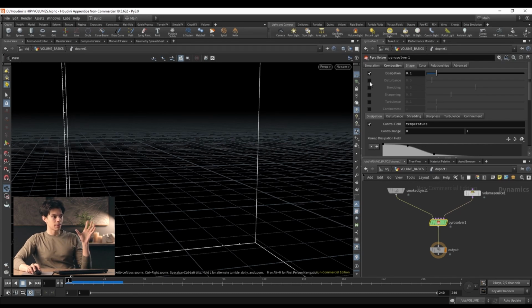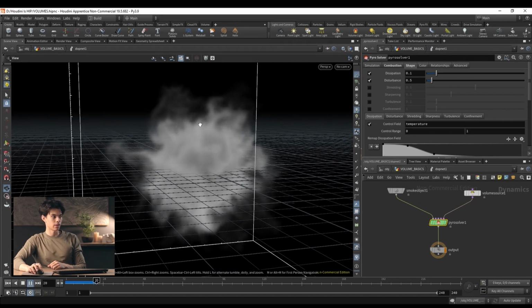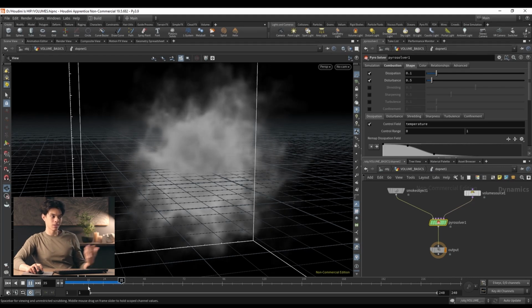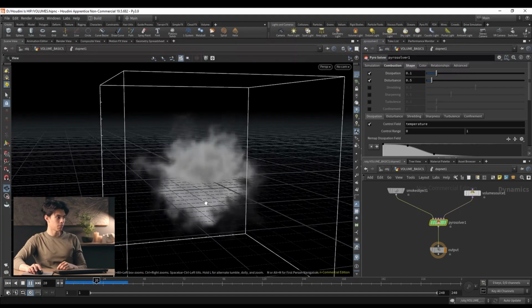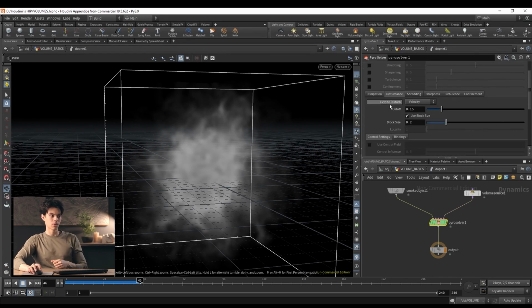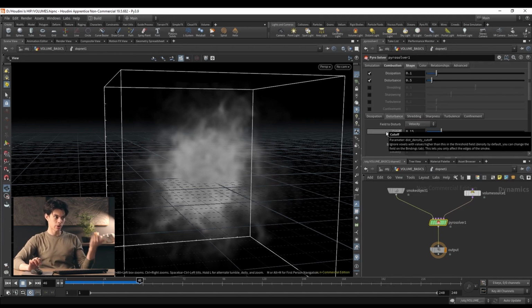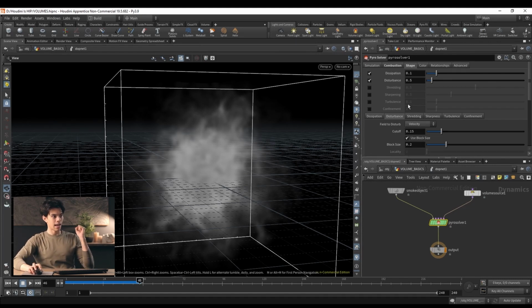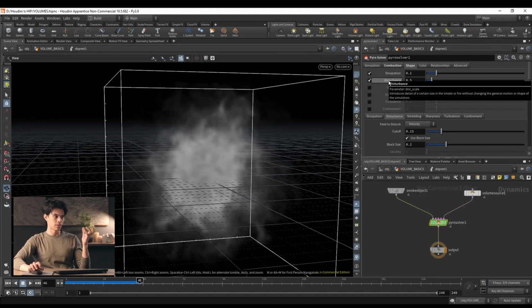However, we also have things like disturbance, and we have things like turbulence. So I'm going to show you disturbance first. As you can see, it causes some distortions in our smoke. And all of a sudden, our smoke isn't as boring as it once was, right? We now have some interesting movement in our smoke. And all that this is doing is it's affecting the velocity inside of our simulation. You can go over to the disturbance tab, and you can actually see that the field that it's disturbing is the velocity field. That means that every single frame, it's adding some level of disturbance to that velocity field. And this is really nice for just adding a little bit of detail to your simulation.